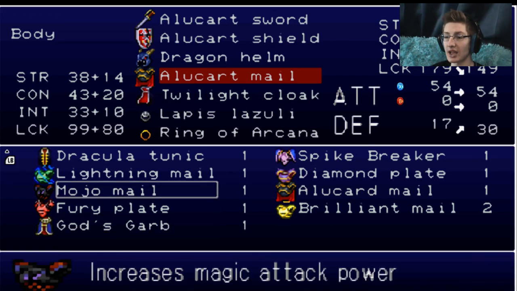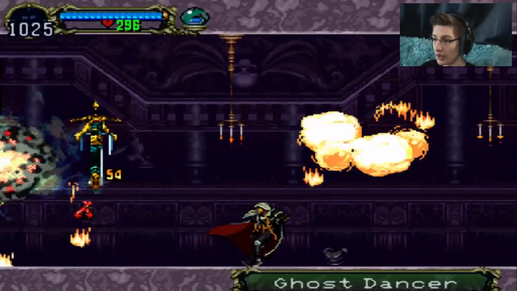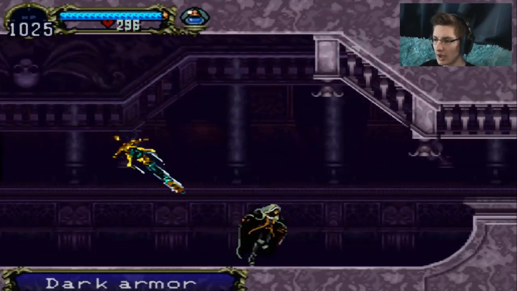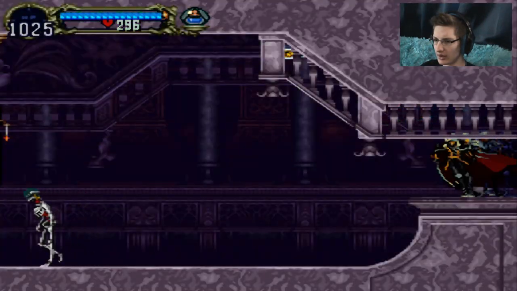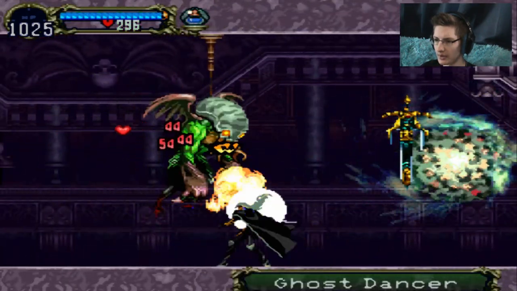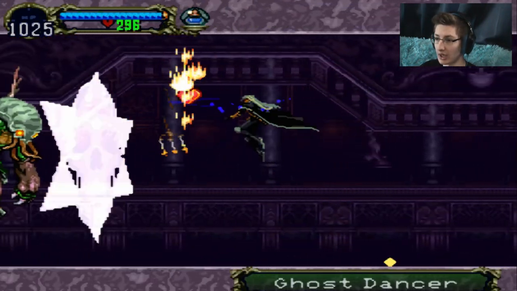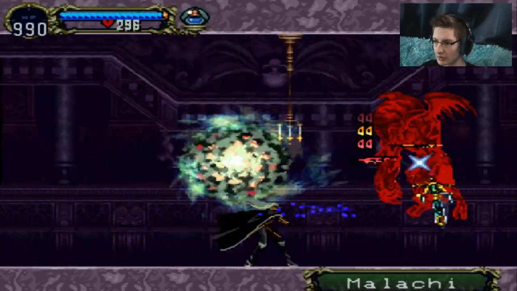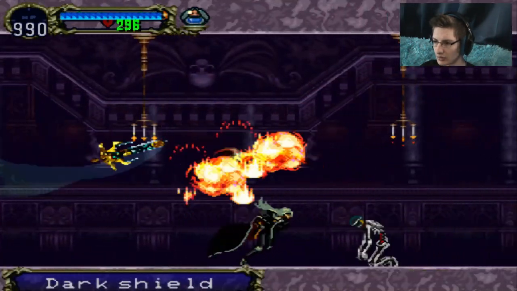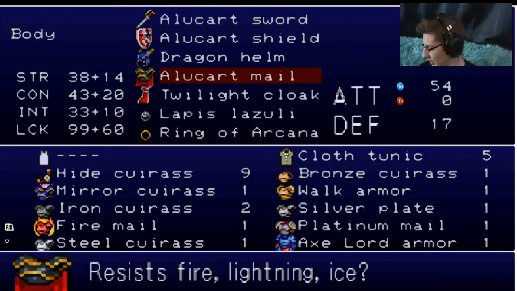Alright, next item. There's the dark armor. I think that was supposed to be the hard one to get. Whatever. And now we just get the dark shield, and then we are done with this guy. Man, we are getting close to the end here, dude. There's the dark shield. Okay, next. Now, I'm gonna do a shield and weapons demo at the end. Don't worry.